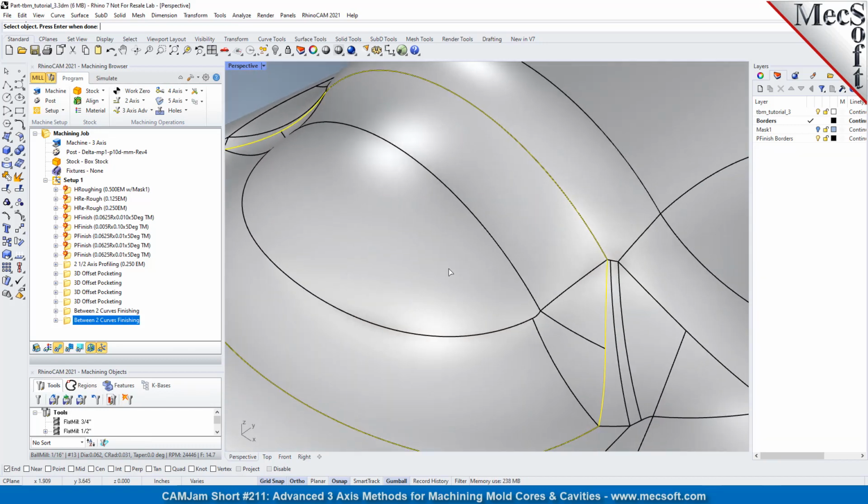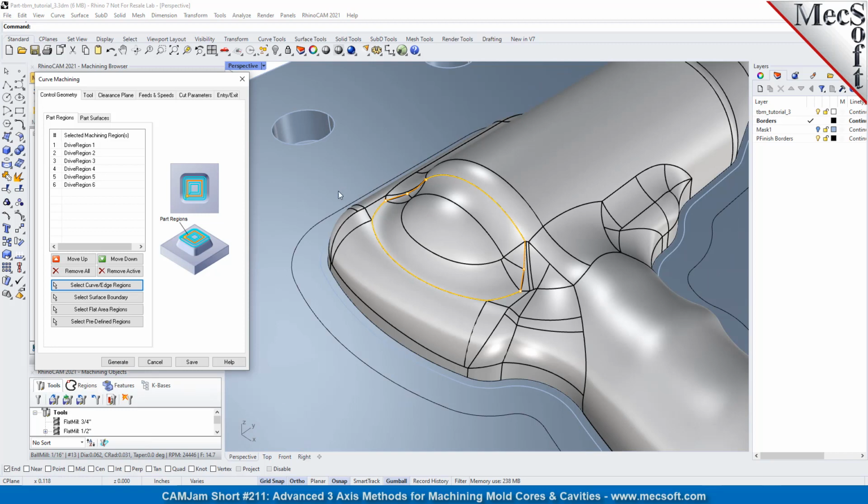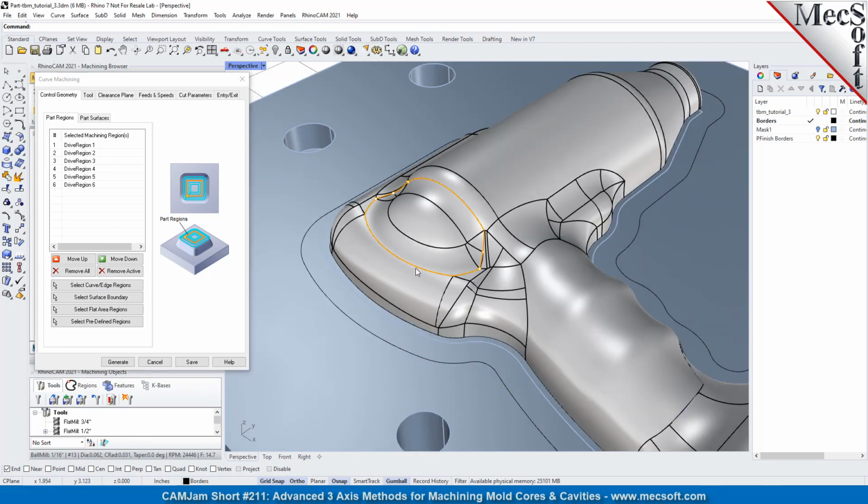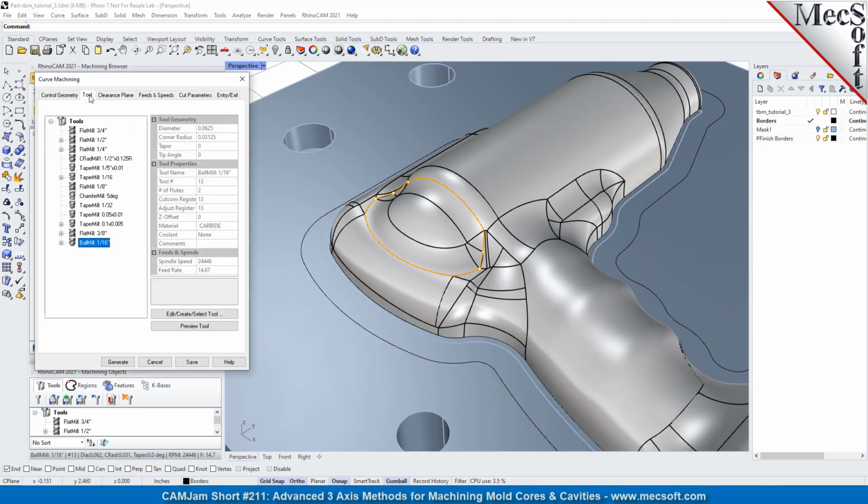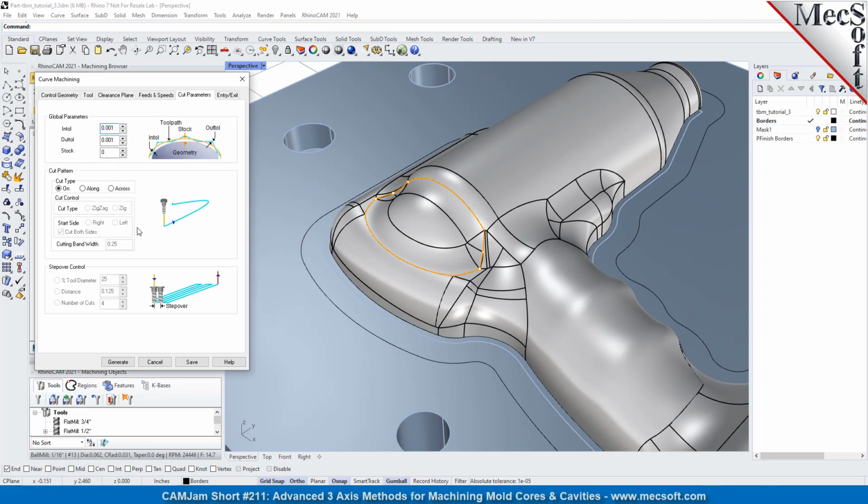Okay, so there's our curve regions selected, and let's go ahead and go to our tool. We'll select the ball mill. For cut parameters, we can machine on the curve, along the curve, or across the curve. So in this example, we'll go along the curve, and we'll set a cutting bandwidth of 0.1.